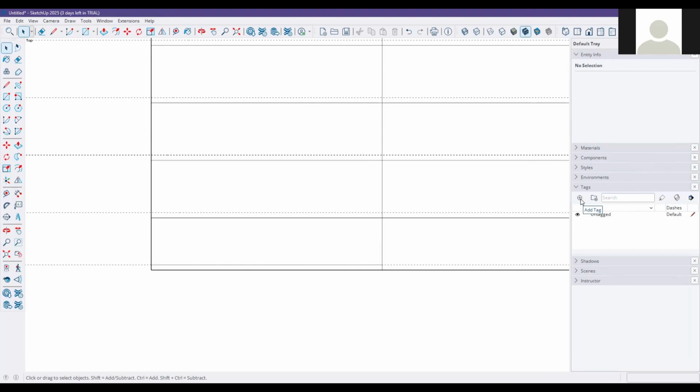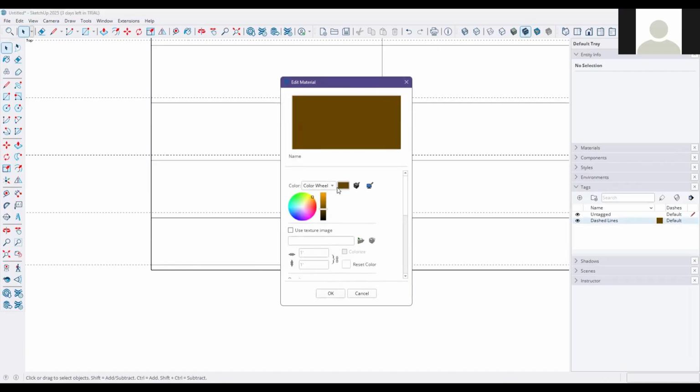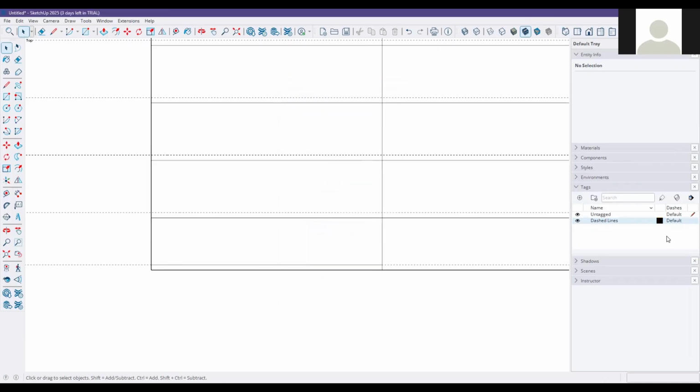For example, I'm going to add one tag, and then you can call this, I'm gonna say dashed lines, right?